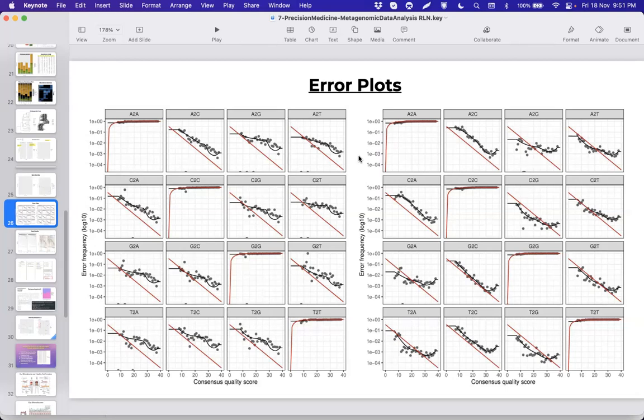And the black line shows the estimated error rates after the analysis, while the red line shows you what error rate you should expect under normal conditions, right? So if the black lines fit very well with the red lines, we can believe those data a lot. And if the black line is completely different from red, then we cannot believe that data, right?